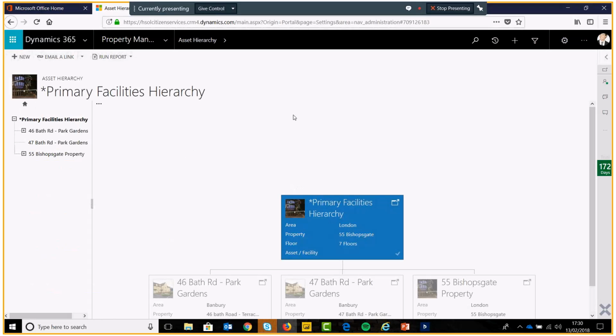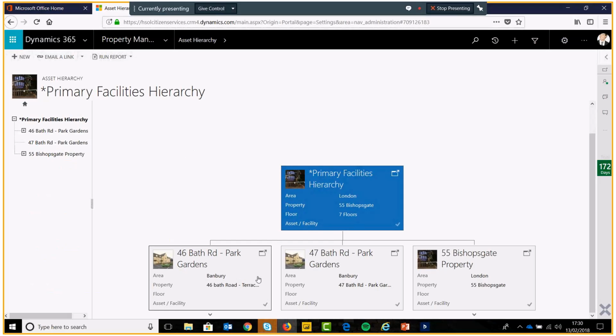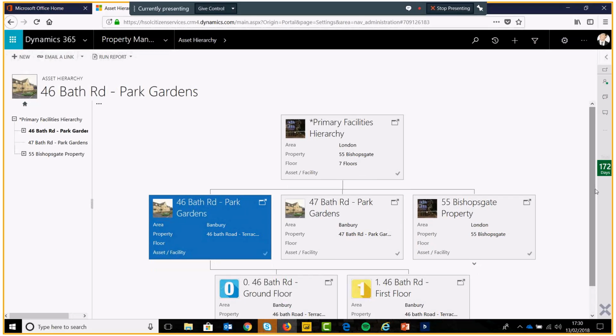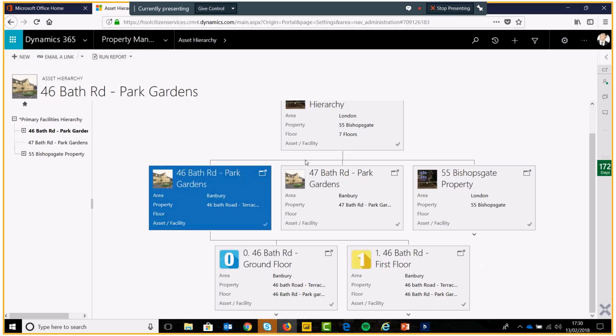and I drill in, you can actually see that I've got my primary asset hierarchy. This is for this specific company. If I drill into the relevant addresses, and please understand that these are all separate entities, right? What I did is I built a custom entity to bring all the separate entities together, and then associated it to itself. So that worked quite well as well.